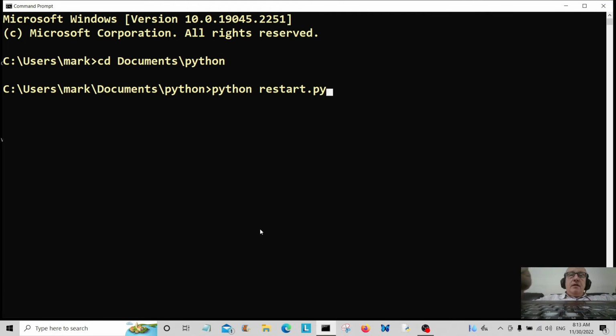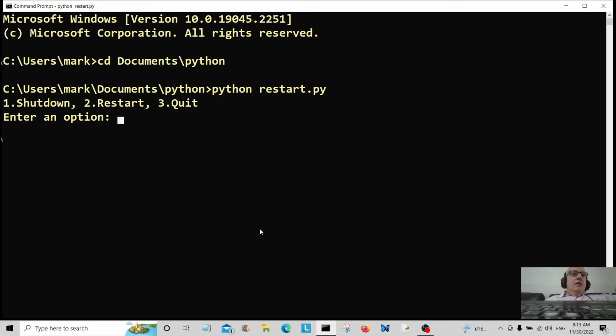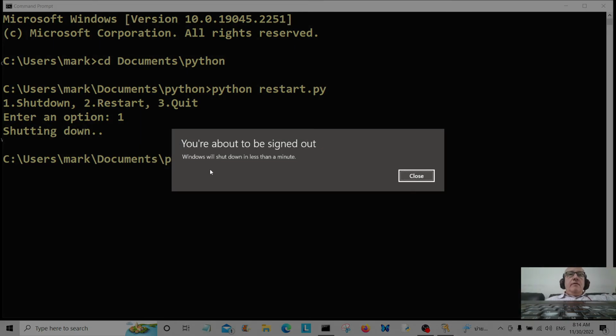So here we go, let's hit enter. Okay, so we've got option 1 shutdown, option 2 restart, option 3 quit. I'm going to go for option 1, which is shutdown. So I'm going to hit this and I'll see you on the other side. There we go, you're about to be signed out.